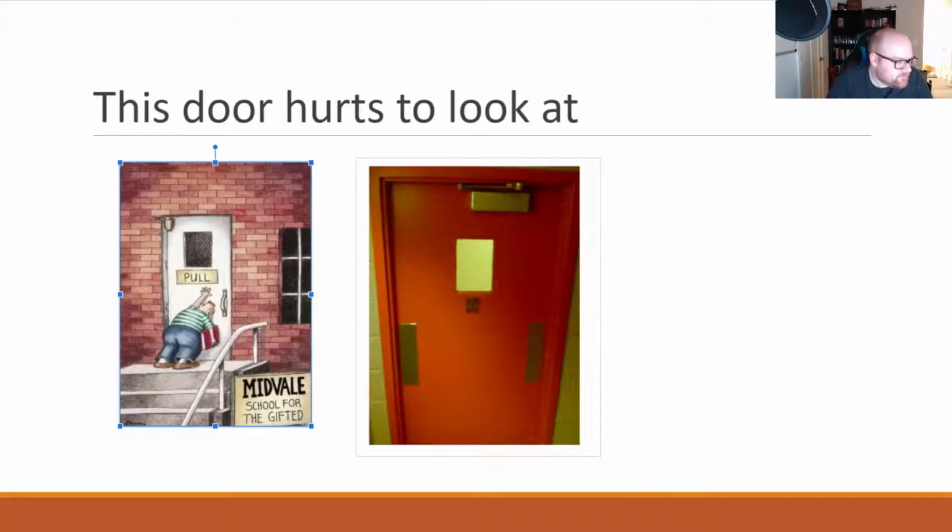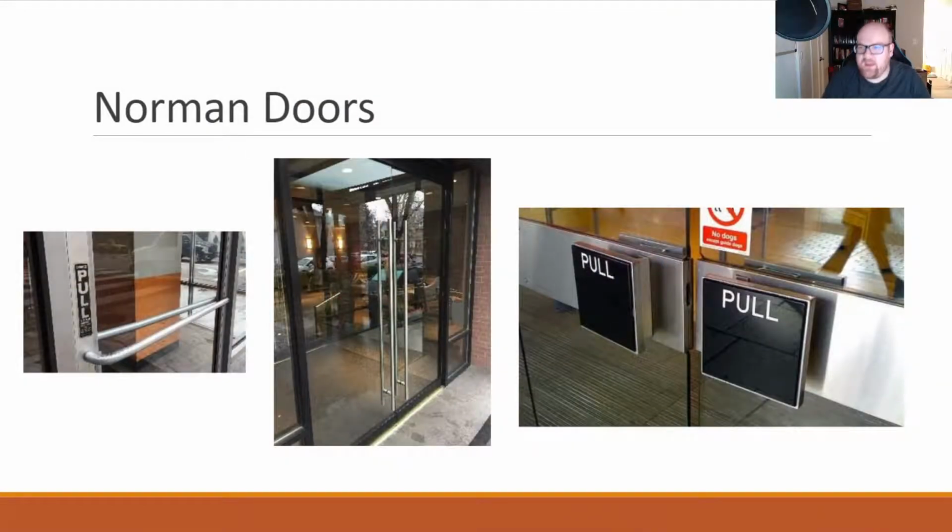But with that, Norman doors are bad because they use visual clues to indicate what you should do. Like, this horizontal bar is just naturally for push, right? You do a pulling motion by pulling this way, and it's more comfortable to pull with your hand turned sideways, so that's why the bar is vertical. And with push, you can put your weight into it pretty easily if it's kind of low and mid-level, and you just kind of push down on it. This bar indicates push. It is actually pull.